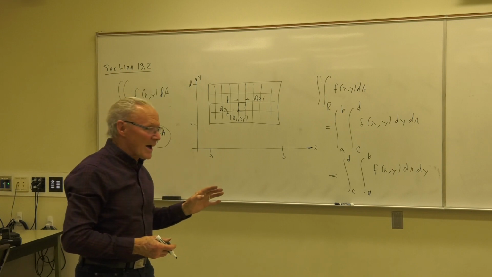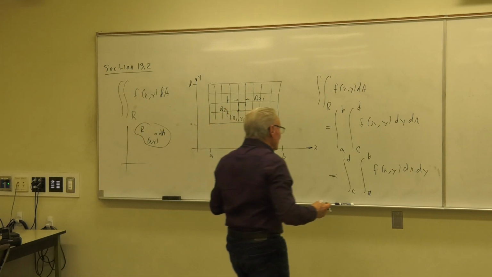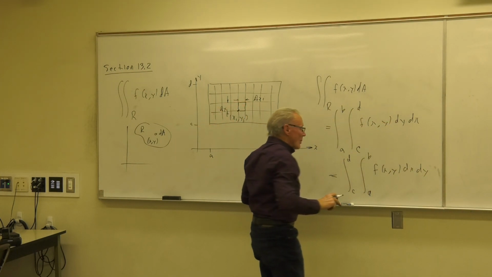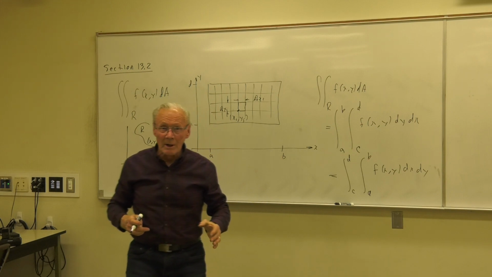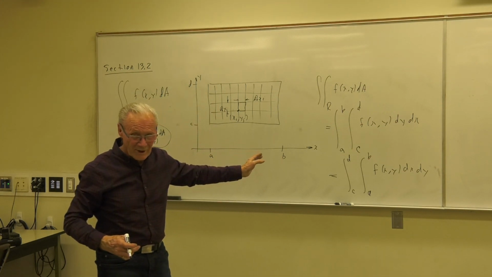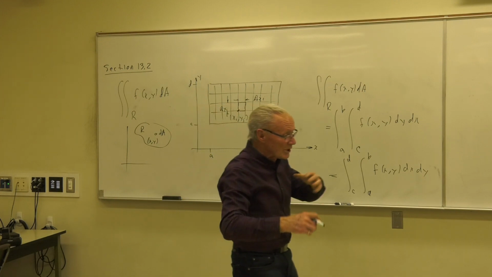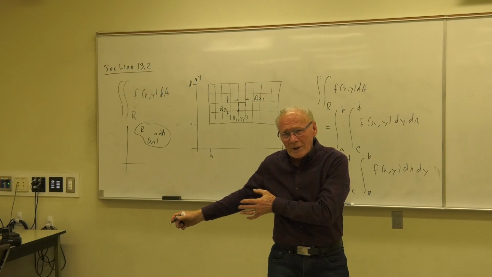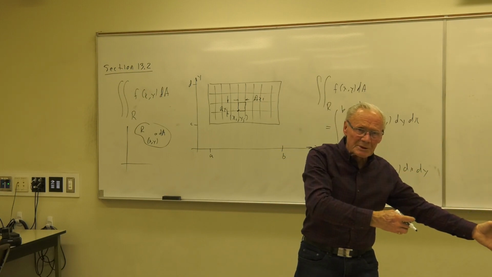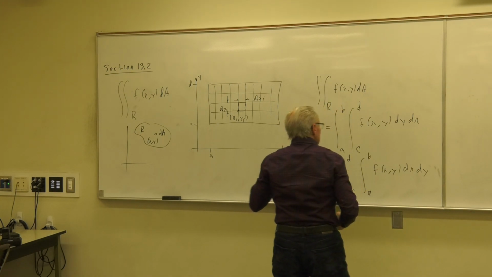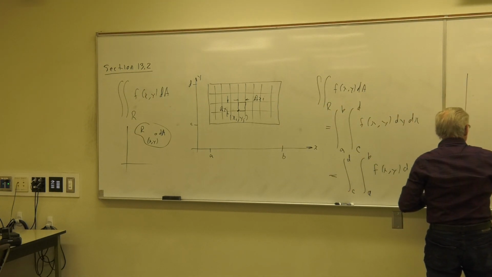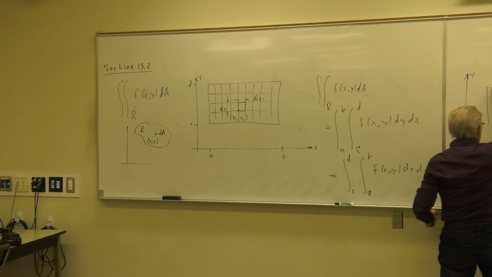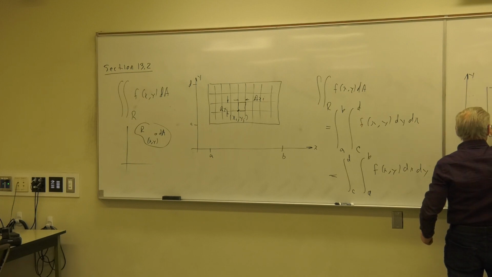I want to accept that, and then I want to interpret what's going on here so that if it is not a rectangle, then I can adapt very quickly. Because I'm never going to give you a rectangle, right? It's always going to be some region bounded by some curves. So we need to go from this very simple idea of a rectangle to more complicated regions. I'm going to suggest that we think of it this way. I'm going to do the rectangle again, but I'll show how to graduate to non-rectangles when I finish.